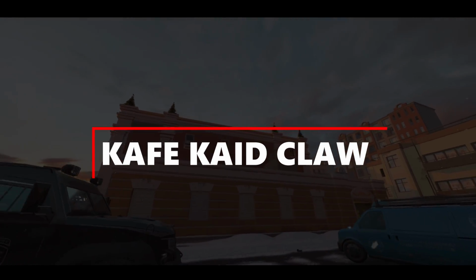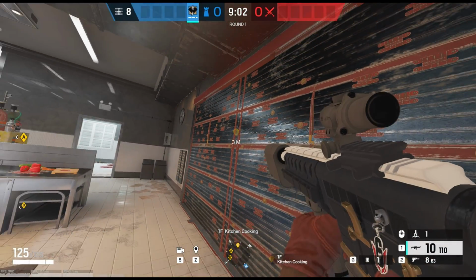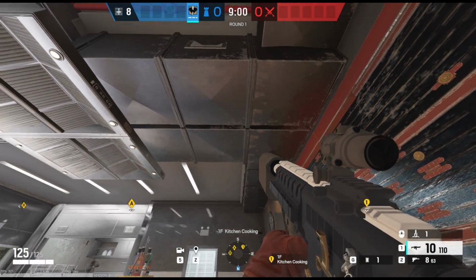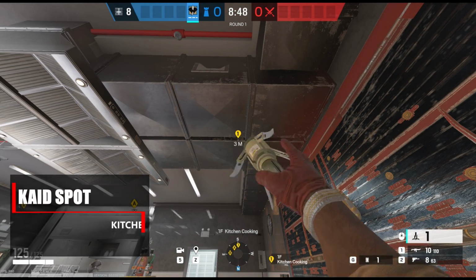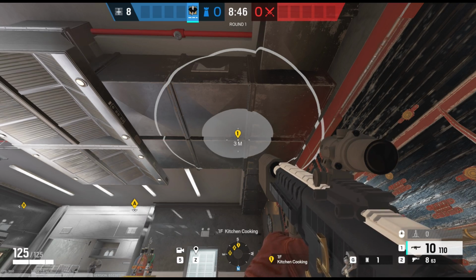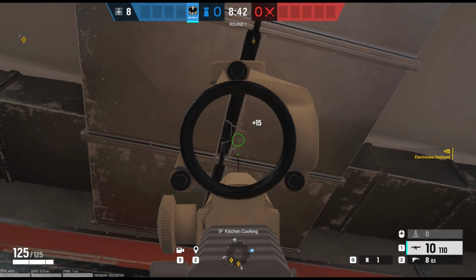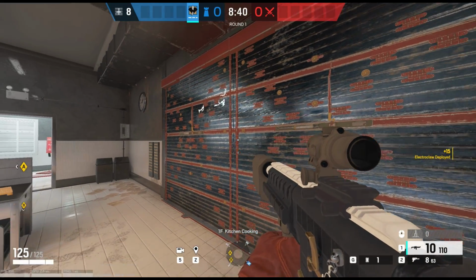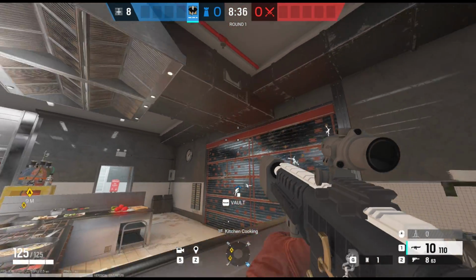Now moving on to Cafe for this next claw, and this is a crazy one. It is almost an invisible K-Claw for the kitchen site. If you look right in between the two vents on the ceiling, you can actually place the K-Claw in the small gap in the ceiling. Now it's almost impossible for them to see it, whether they're trying to come in through prep and trying to shoot it out. They won't be able to see it, and it makes it much more difficult for them to get the wall.